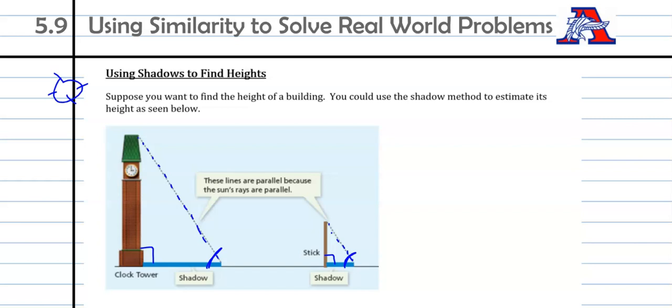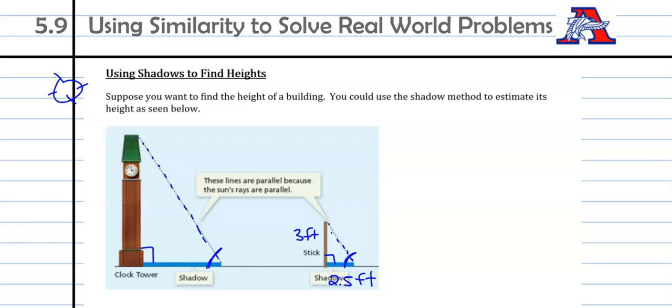Okay. So once again, I'm just going to kind of make up some numbers here. So I'm going to say we used a yardstick. So it's 3 feet. And then the shadow was, let's just go with 2.5 feet. Okay, so we're not going to change any units on this one. I'll keep it pretty simple. We'll just keep everything in feet.